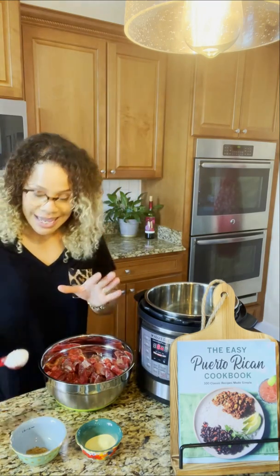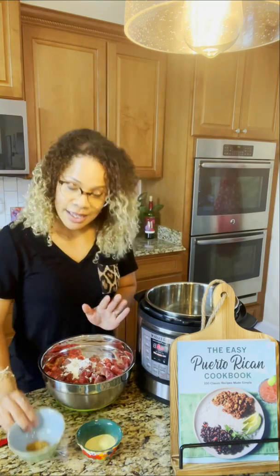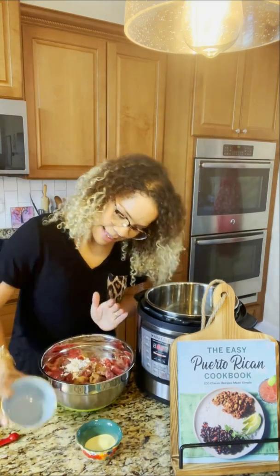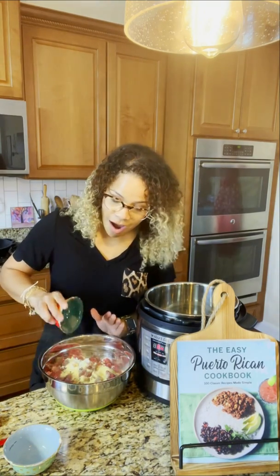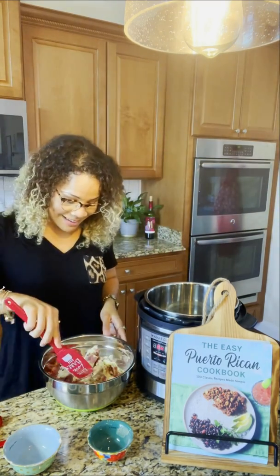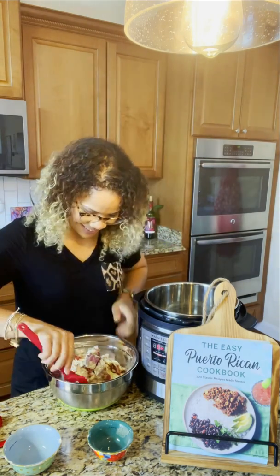Then I'm going to take my flour, cumin, and adobo. Now, if you are boycotting Goya, there is a recipe in this book for your own adobo. I know some people have beef with adobo or with Goya right now, but no sweat, my pet. There's a recipe for adobo in here.